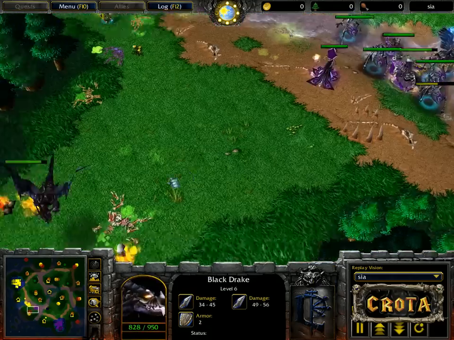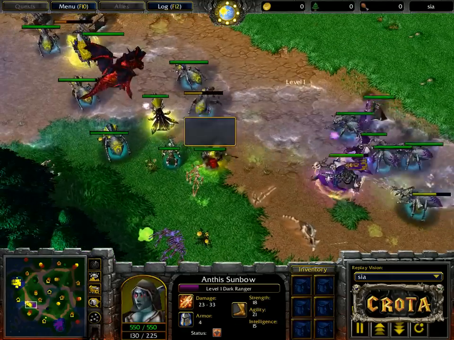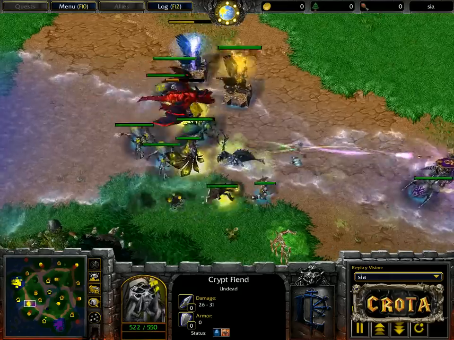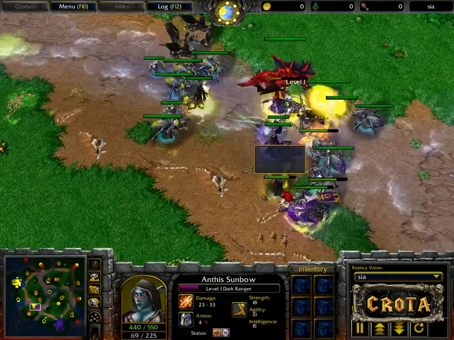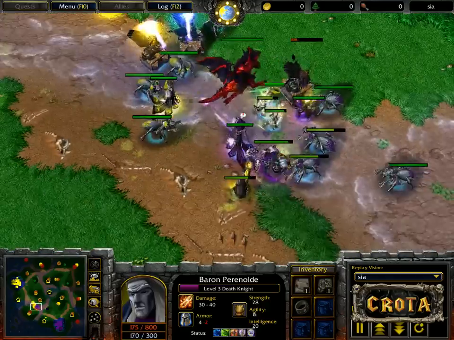That -5 armor could play a very big, important role, as we're looking at the Dark Ranger now trying to engage here. All right, beautiful focus of a low hit point Crypt Fiend to take it down. The Lich may be able to turn around and get it again. Are we going to be seeing that? There is the silence onto that unit, as the Death Knight now tries to run away.